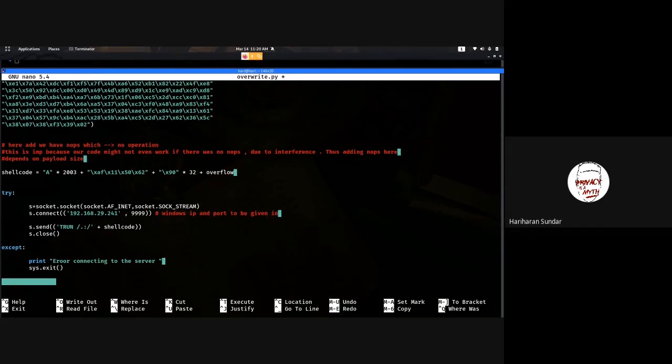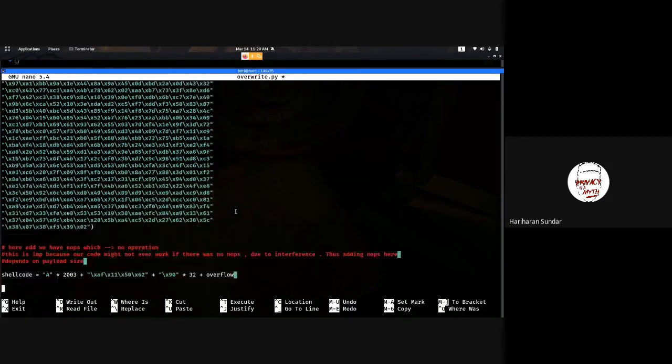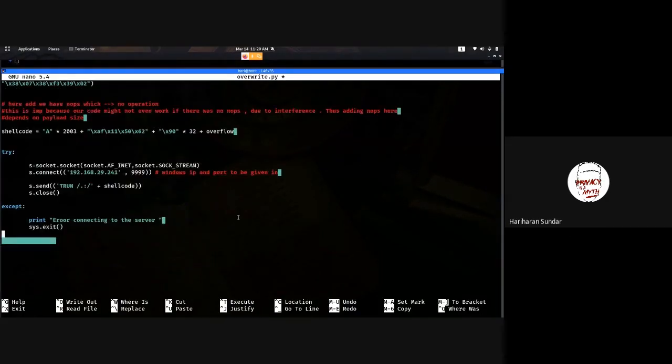But what if the OSCP exam gives something like 200 bytes or 250 bytes for your whole stuff? So you need to break your code and see how to use it within that. Then we can't lavishly spend 32 bytes there. We might put 8, or 4, or something like that. But we have no problem of such memory constraints here, so we can happily use no operations as 32. And then I have my overflow here, which was my shellcode. What I'm basically trying to do is get a shell from my Windows machine, and then we are good to go.